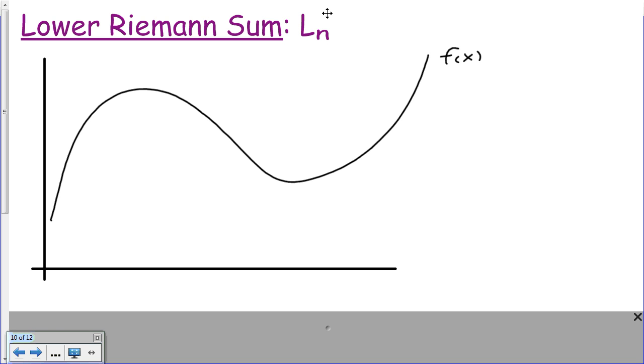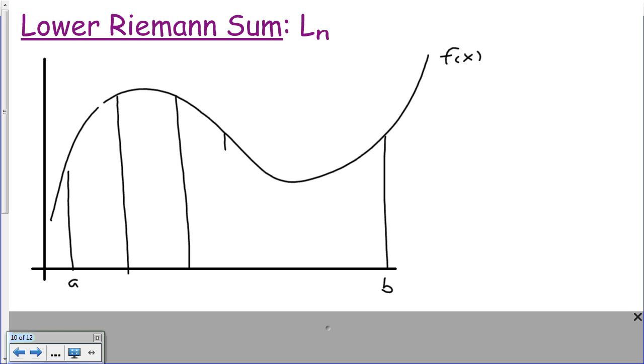So we'll say that this is our function, and let's split this up into a couple of subintervals here. Let's go from A to B, we'll say, is this. Actually, let me make that a little bit wider in that subinterval. Those aren't quite equally spaced, but they're close enough for us. Assume those are equally spaced apart. And even if they're not, it doesn't matter. You can still do a Riemann sum on this thing. But let's take this function here and look at the lower Riemann sum.